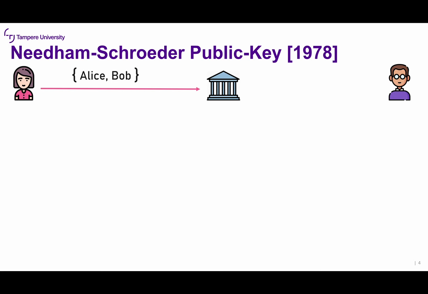So how would you do that? I mean, you are Trent, you know that, okay, we know how symmetric and asymmetric crypto works. So how would you do it? Again, I suggest that you pause the video and think about it a bit. Right, so Trent needs to send this public key in such a way that Alice can be sure that this was sent by Trent and not someone else, and also being sure that the public key that was sent by Trent is indeed Bob's public key.